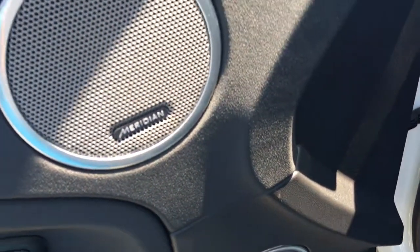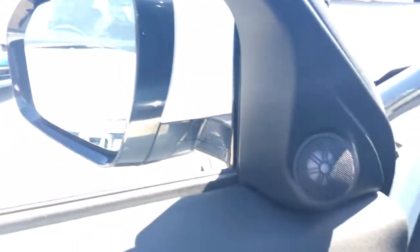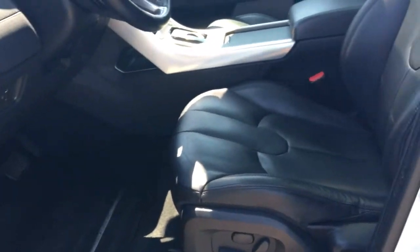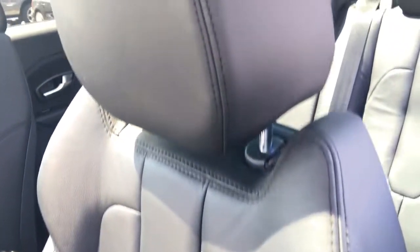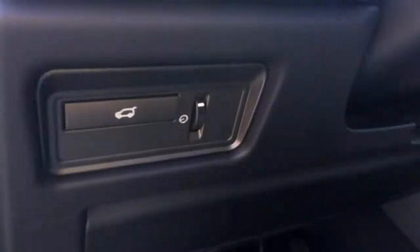You do have the upgraded speaker system, and check out that mirror — there's park assist which we'll get to in a moment. The interior is leather all around. I love the stitching and the detail, adjustable headrests of course — just a very luxurious feel and the seats hug you like no other. Power seats of course, and all-season mats all around. Just coming up we do have our tailgate release and lighting controls.